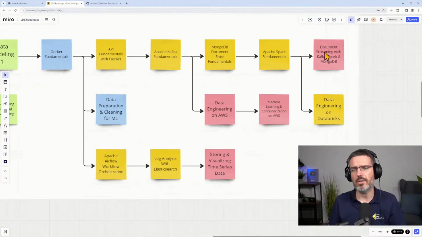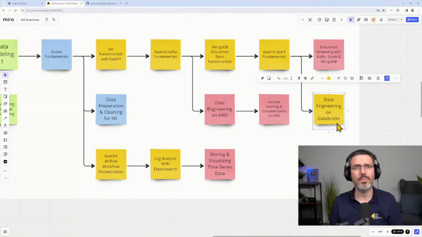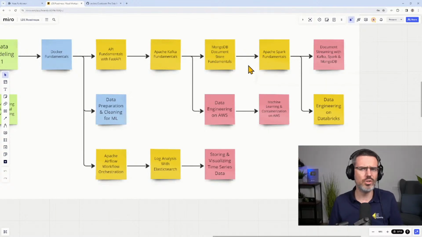Let's say you're here, you have Spark. Now you want to work with a cloud platform. It makes sense. I have something for data engineering on Databricks, a large course where you can get hands-on with Databricks and learn how to use it. So this is also a part where you could say, okay, I'm not doing the complete document streaming project, but let's do something on Databricks now that I have the Spark fundamentals. Or you could say, okay, I'm going here, APIs and Kafka, and then I'm moving more towards the AWS route.